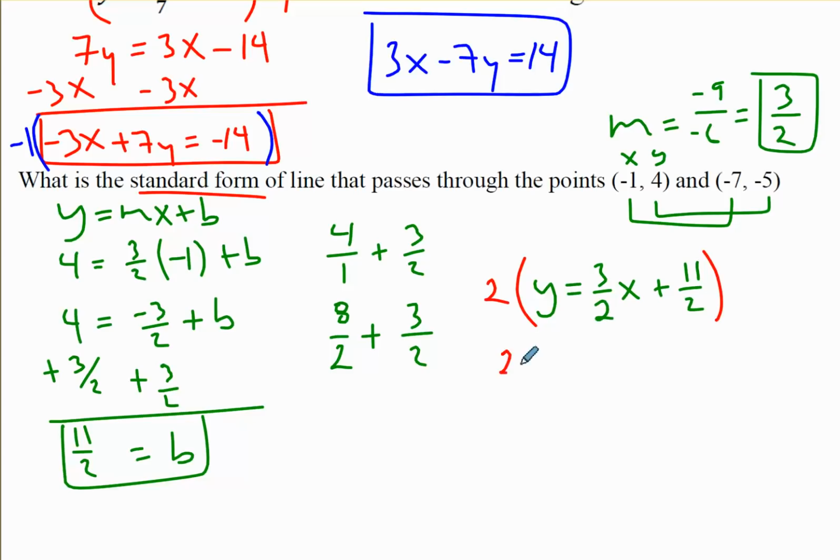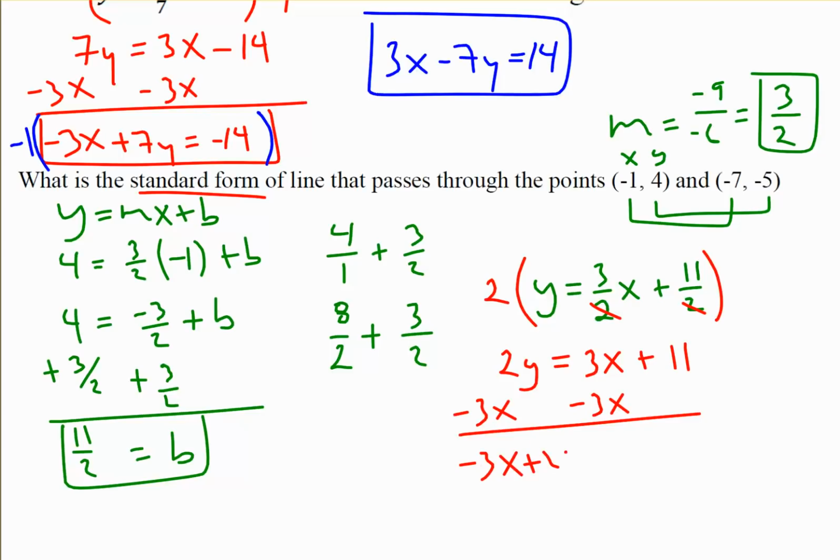In standard form, we'd multiply the entire equation by the denominator, by 2. So I'd get 2y equals, my 2's are going to cancel, so we got 3x, and my 2's will cancel. Again, they're really not canceling, they're simplifying, plus 11. We want to get x and y on the same side, so we'll subtract 3x and subtract 3x. And so our answer is -3x plus 2y equals 11. And there's standard form of that equation.